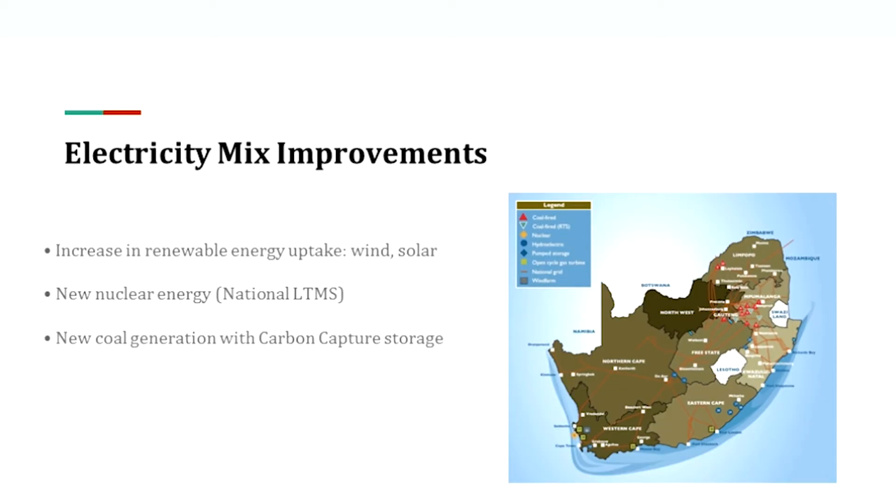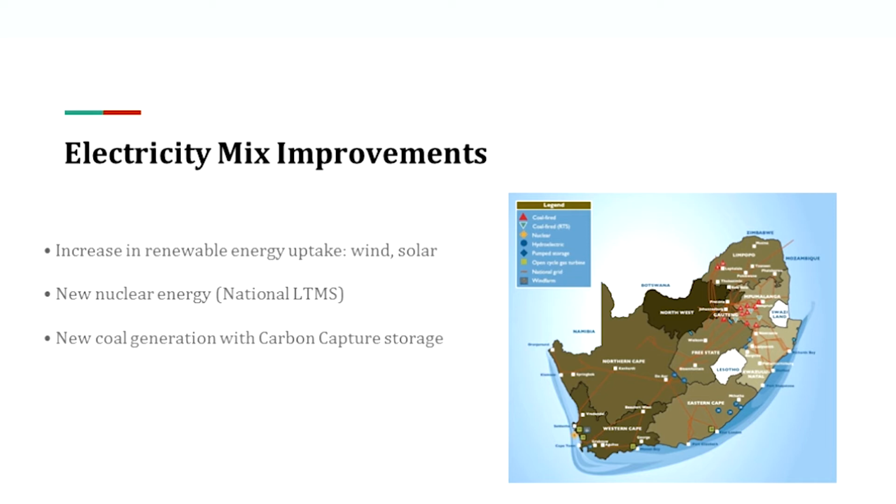So Cape Town right now is, as I said before, most of their energy is generated from coal. 90% is generated from coal. And all the coal plants are mostly here, and Cape Town's here. So they also experience a lot of transmission losses. And on top of that, right now they've been trying to set up renewable energy. So they started with 2 wind farms next to Cape Town.